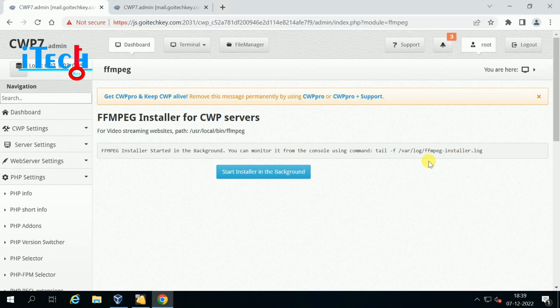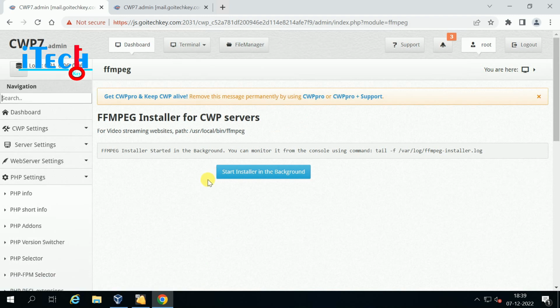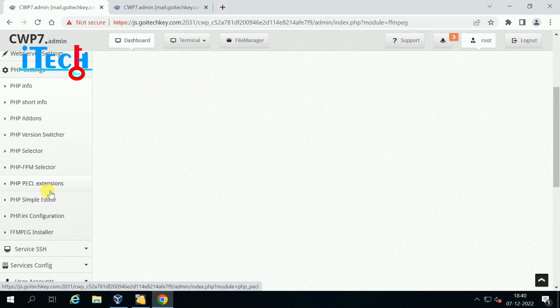Use this command, so there you can monitor. FFmpeg installer for CWP server is running in the background. Friends, if you require this package, you can install it, but I suggest you please don't try it if you don't have a need. But I am telling you everything deeply.